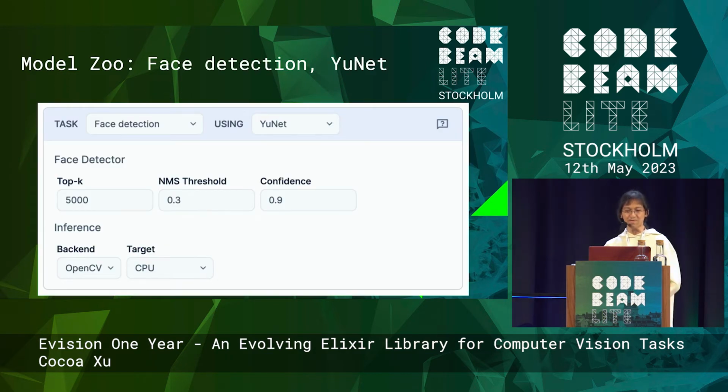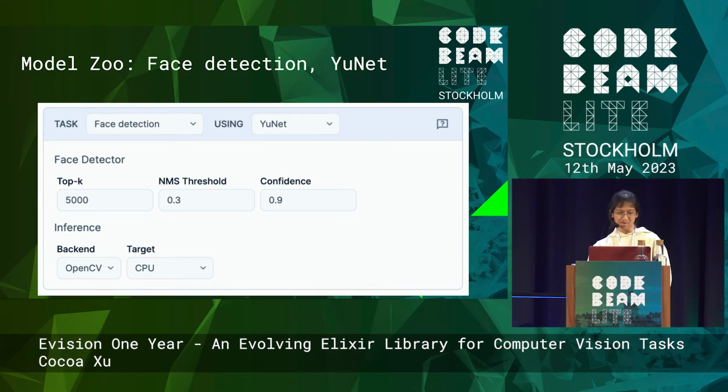So for example, for this face detection unit, we have this top K parameter which you can set. We want the top 5,000 faces detected from the neural network, and we have this non-maximum suppression threshold. Also, we have this confidence threshold for the model, and then you can choose. For this model, we only have the OpenCV backend, but it supports CPU and OpenCL as the compute target.